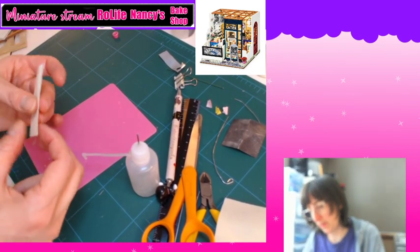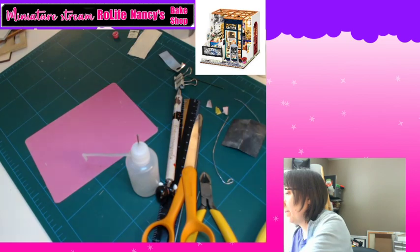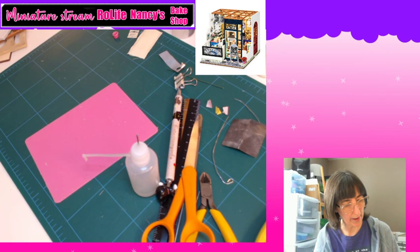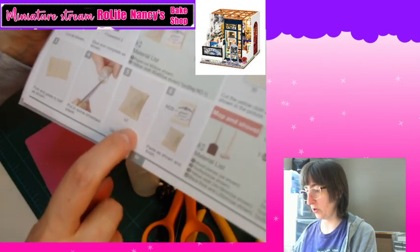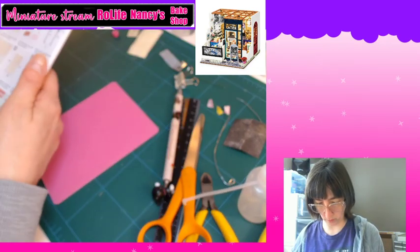So I guess I'll just let this dry and we'll move on to something else so that I can turn it inside out without destroying it. Let me check that email real quick. And I'm back. So what we're going to do is once we get it inside out and have one flap open, I'm going to put some shredded paper inside it and glue it shut and then put that label on top of it. So that's what we will do.